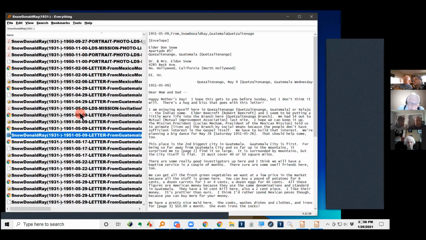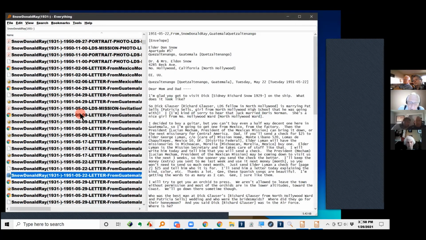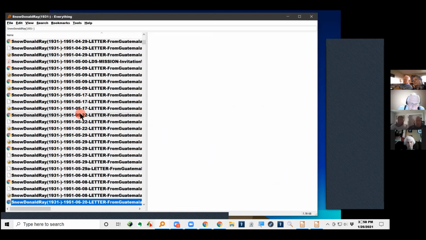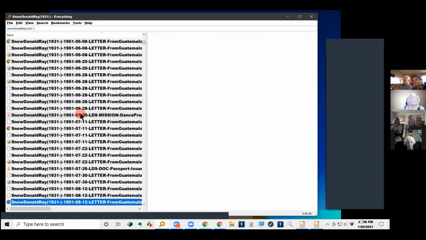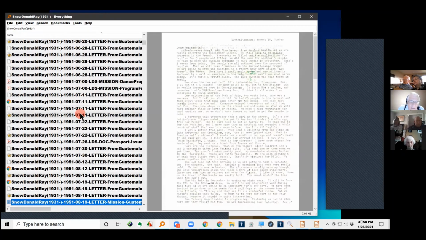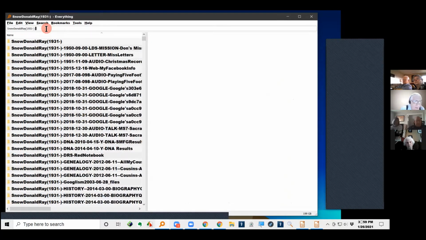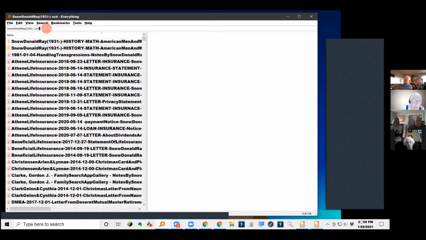And so I'm just arrowing down now and showing you the stuff. It's going through and showing all the details of what's in there for all of these things. And I've probably got 2,000 or 3,000 items with my name in this format with that date. So those all sort in chronological order. Now, if I wanted to say, okay, well, I really only want to know what happened in school, so I type in my name and then I put school.